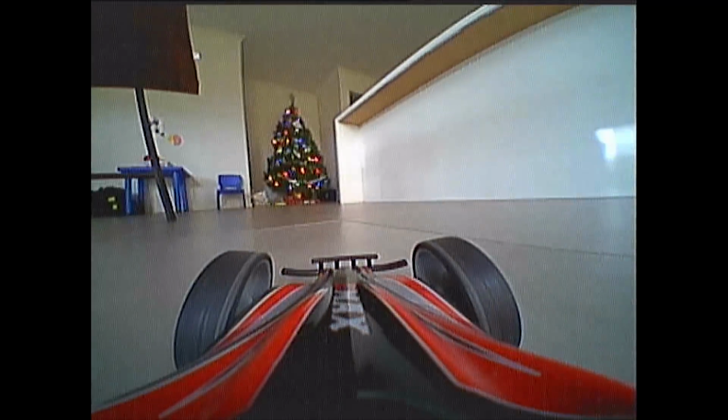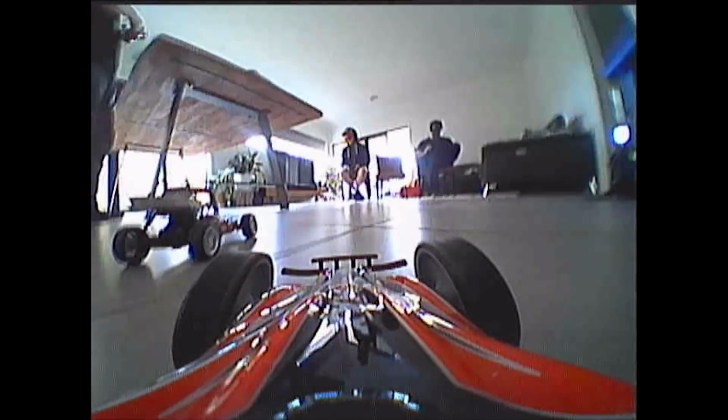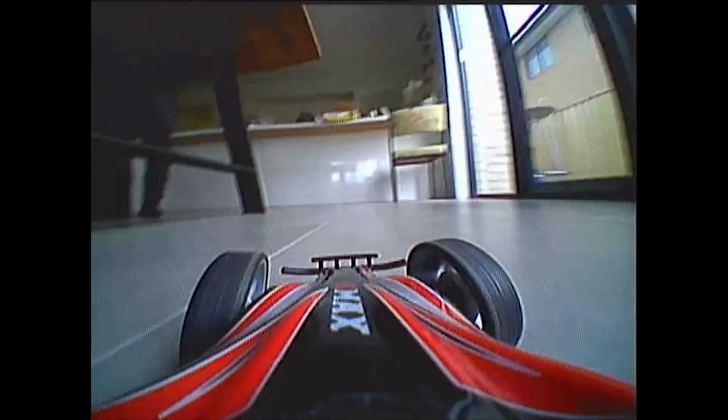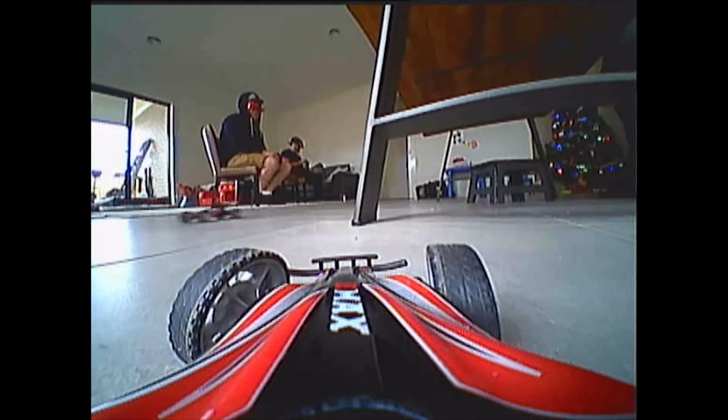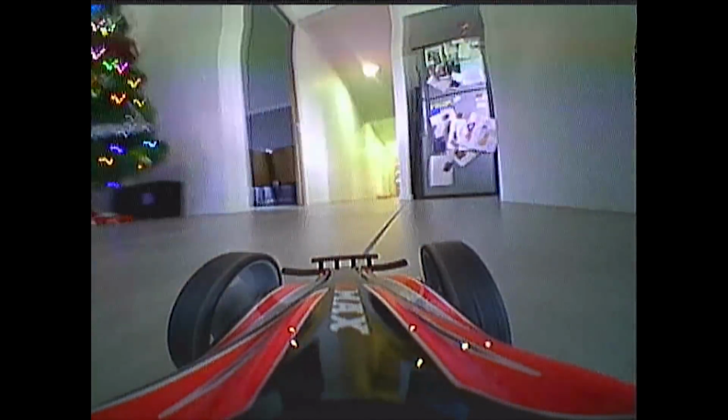The drive time is something I just couldn't believe. When I'm looking back at these DVR drives and checking my footage, I have over like 10 hours of footage to go through from this thing because I've just been driving it around so much. We're going to be driving around outside and all that sort of stuff too. But the drive times, you are getting about 10 minutes, which is insane. That's on the Tiny Hawk upgraded battery, and you're getting about 5 minutes on the normal one.